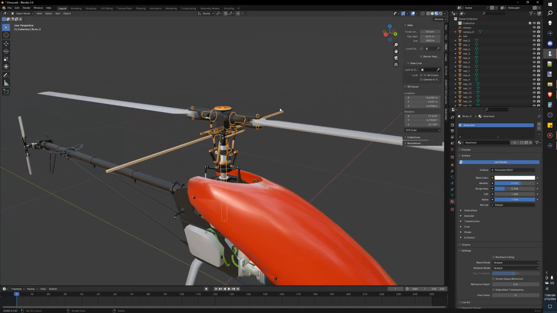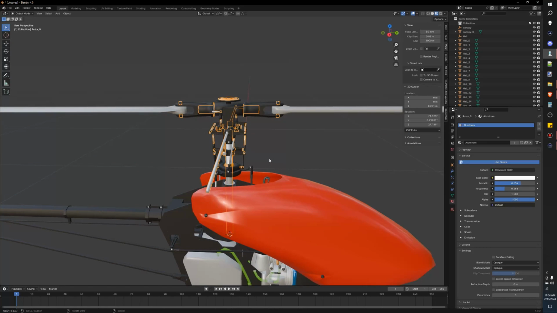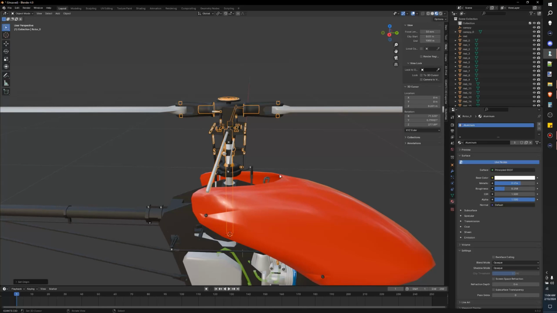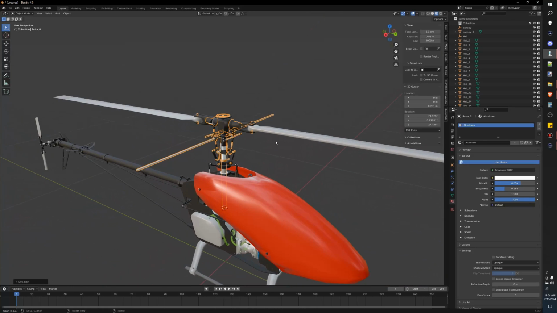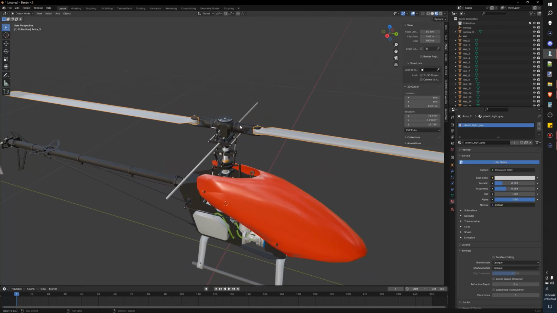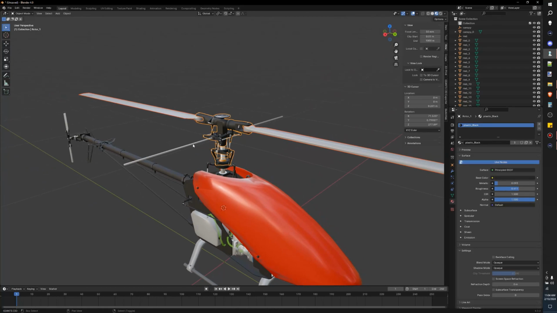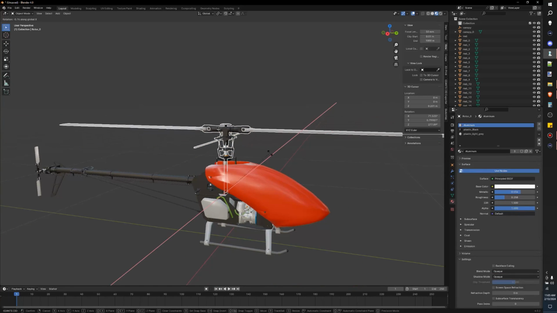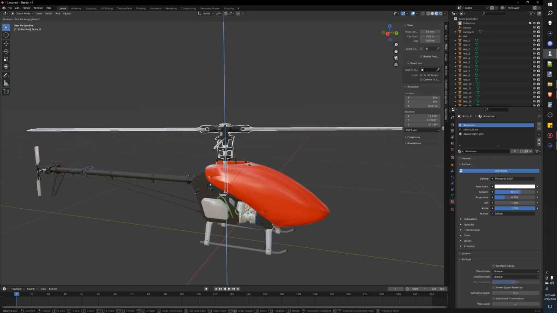Losing myself. We're going to hit Shift S, cursor to selected. Now, from there, we are going to press the space bar. We're going to go to origin to 3D cursor. And that's going to put all of that doohickey stuff onto there. So we will click the props, we will click the main guard, and then finally, lastly, we will click on that piece we just oriented. And then after that, we will hit Control and J. And it's going to make it all one piece to where we can start rotating the helicopter here.